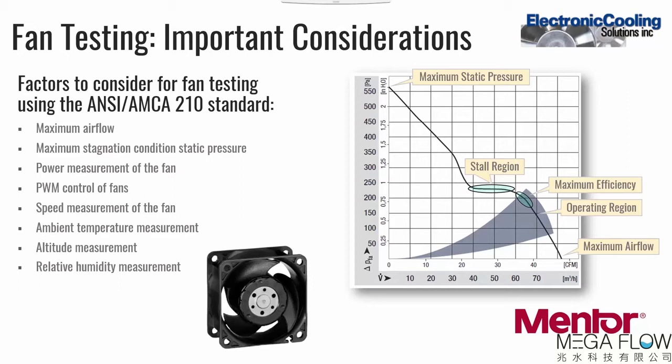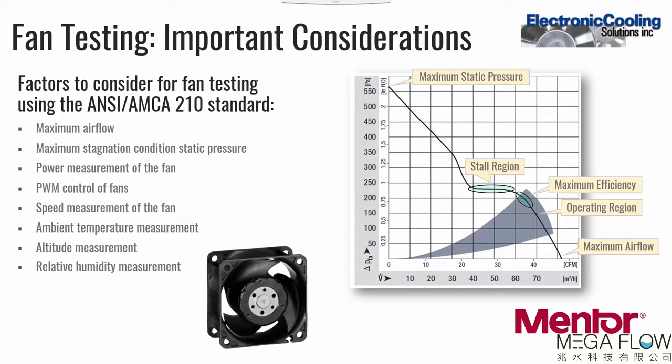While performing fan tests, it is critical to record input into the fan, namely voltage and current. If it has PWM control, it is important to set it correctly and record the input. Also, it is important to record speed of the fan by using a strobe, a tachometer, or by tapping into the tach wire out of the fan.